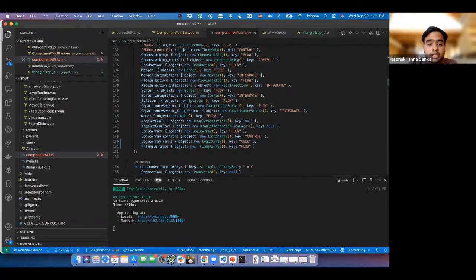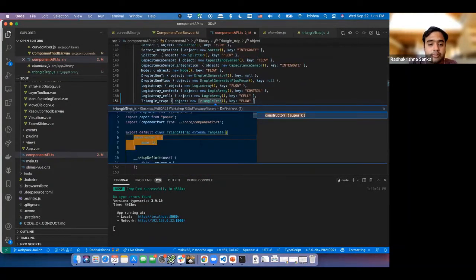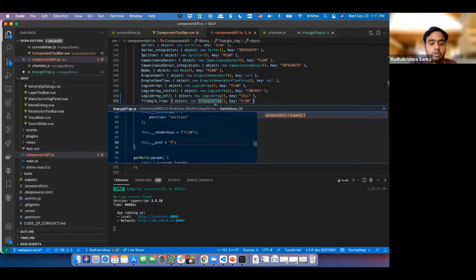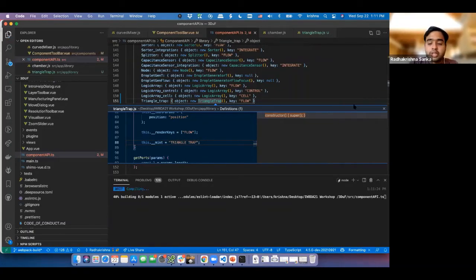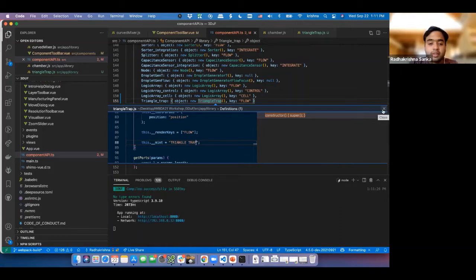What we need to do is go into the triangle trap code, and going down, there'll be a parameter called mint. And we're going to modify this to triangle trap exactly the way we wrote it over there. So this way, now it actually knows which design it needs to pull from.